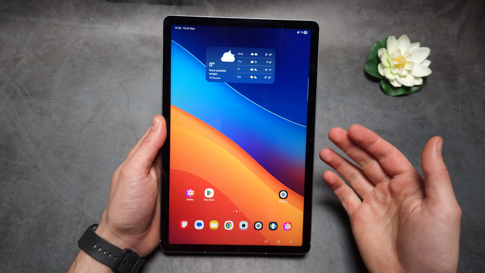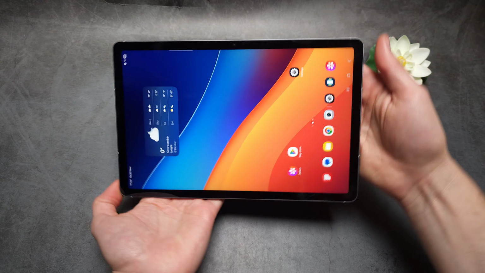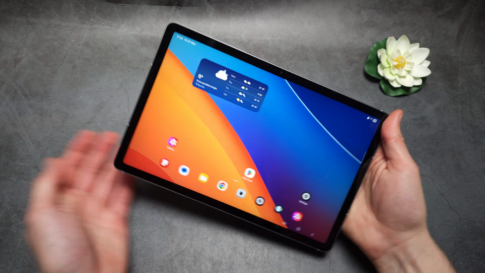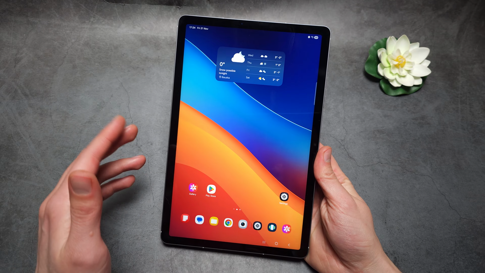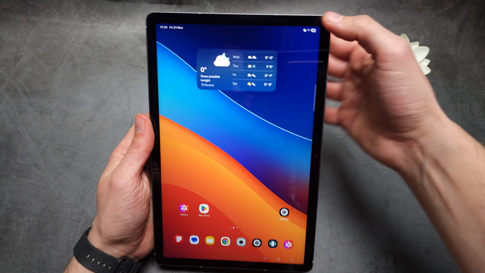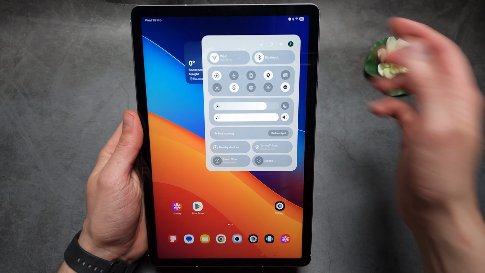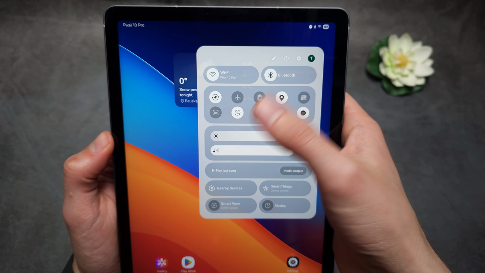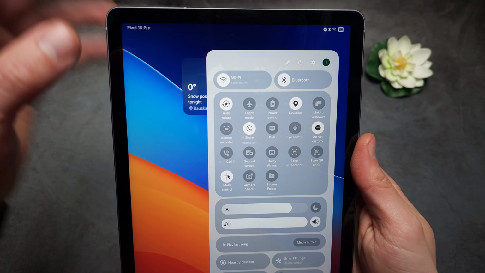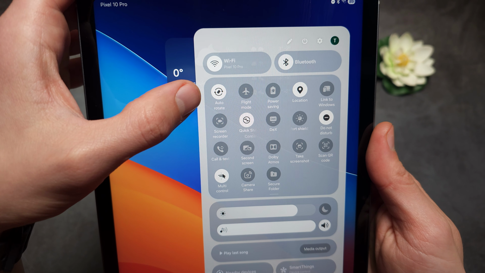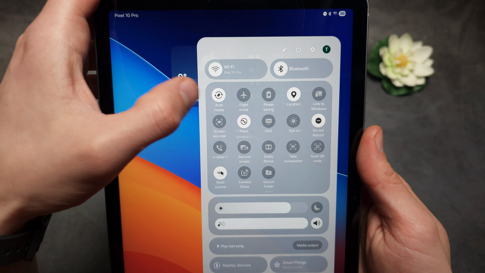Let me show you how to turn on and also how to turn off the automatic screen rotation on your Samsung Galaxy Tab S11 and also S11 Ultra. So first, if you swipe down from your right corner, you will see these quick settings that you can toggle, and if you browse, you see you have this auto rotate button. So this is what it looks like.